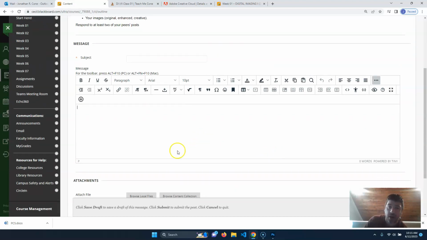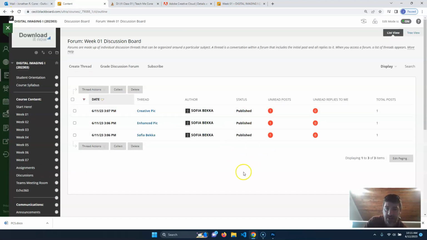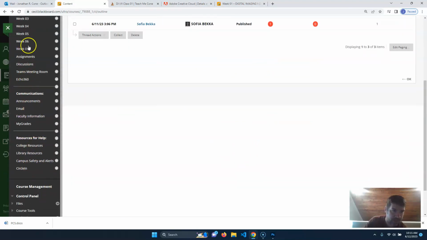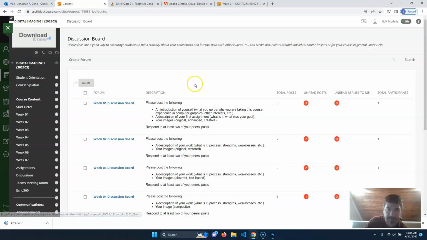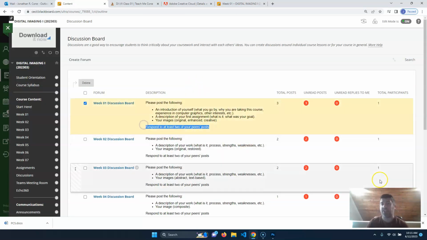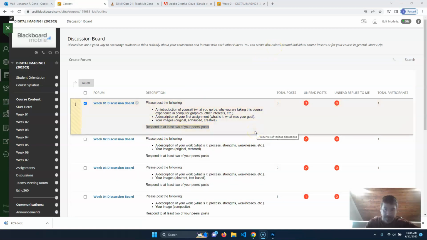This is a real easy grade. When you go to do your discussion boards, I'm going to require two things. So let's go back to the actual discussion board, because there's one other. You also have to respond to at least 2 of your peers. So every time you write about your work, you're going to post the work. And then I want you to look at your peers' work and make 2 responses, 1 reply to each of 2 of your peers. It'd be weird to reply twice to the same person, unless you really got a lot to say.